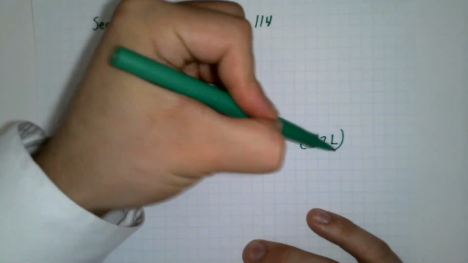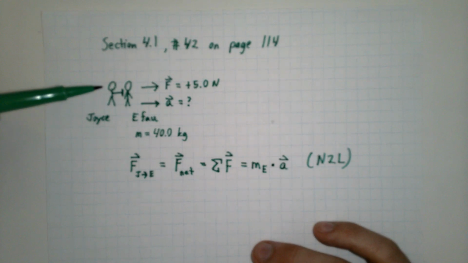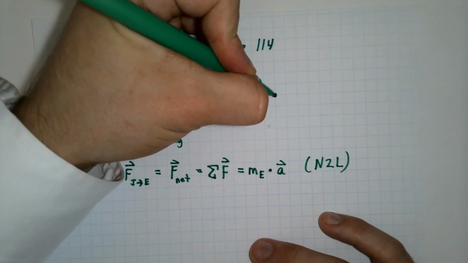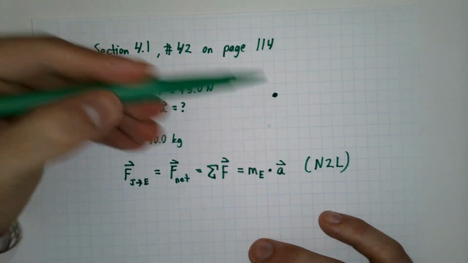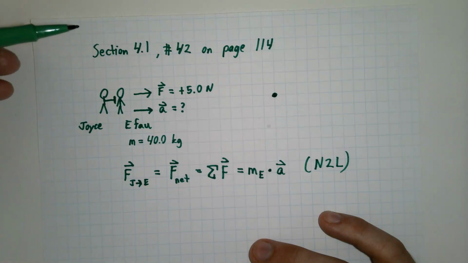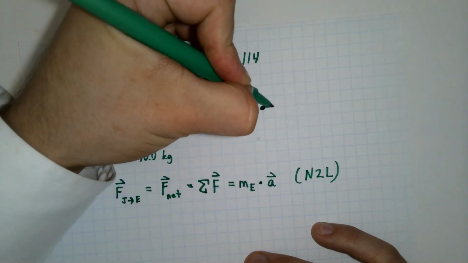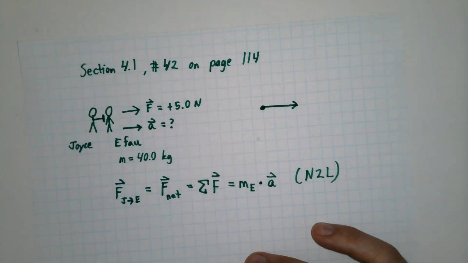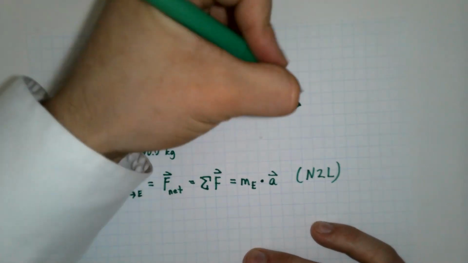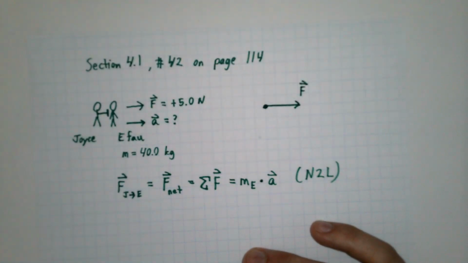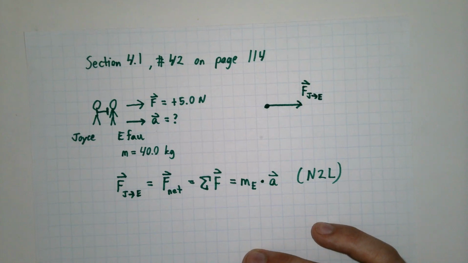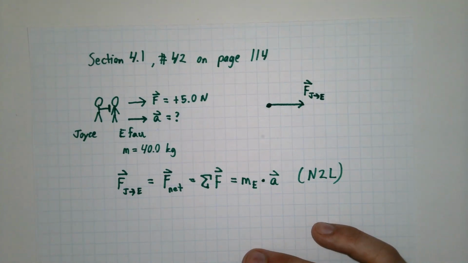Newton's second law. If we wanted a simplified version of what we have going on here with the image, we would draw a free body diagram. Our circle, our dot here, would represent the friend. Our force vector would be represented by an arrow in the direction that the force is applied. There's our force vector that's acting on the friend. I'll label that force this way. Very simple free body diagram.